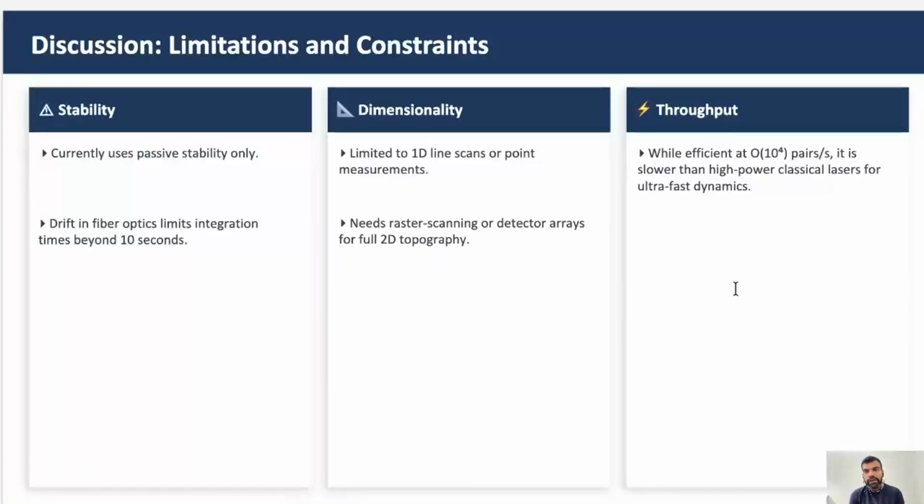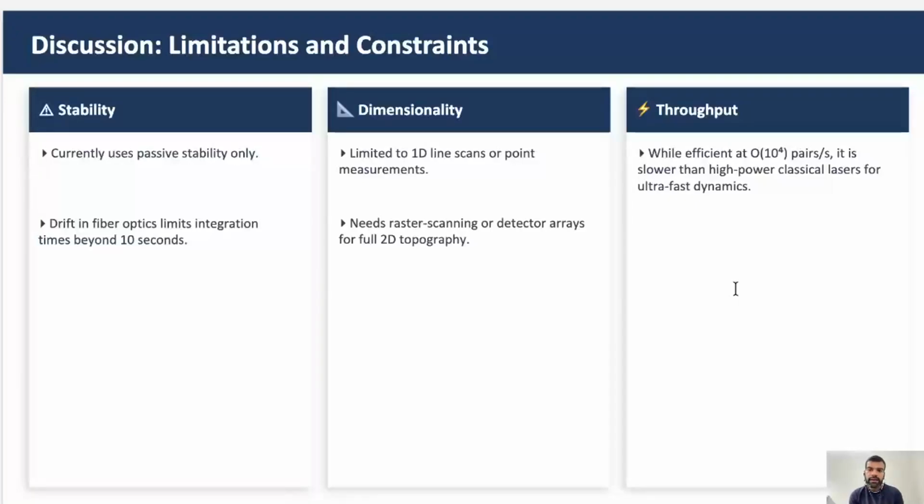First, stability. The interferometer currently relies on passive stabilization only. It's enclosed in a plastic housing to reduce air currents and uses thermally compensated mounts, but there is no active phase locking. As a result, the interferometer phase drifted at roughly 1 degree per minute. This limits useful integration times to around one to a few seconds.